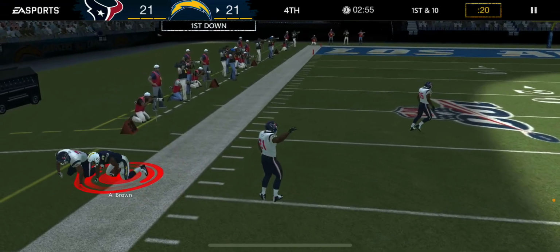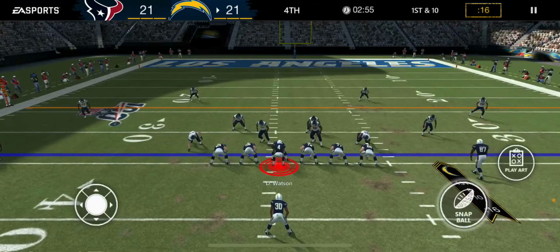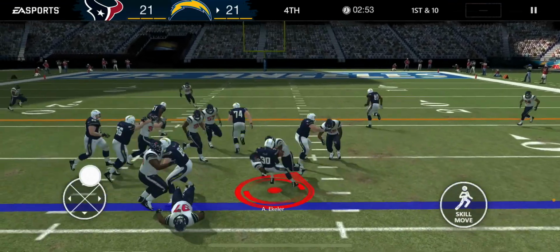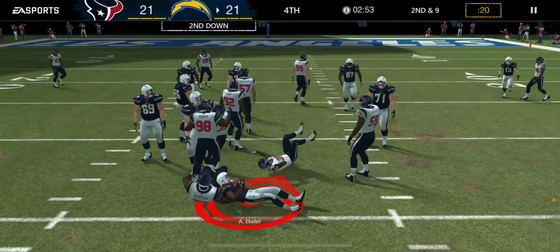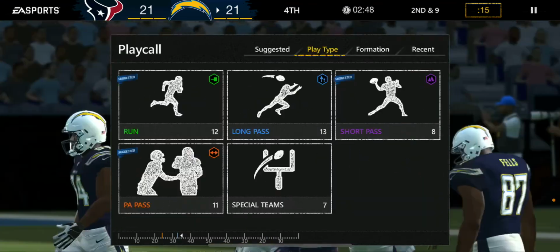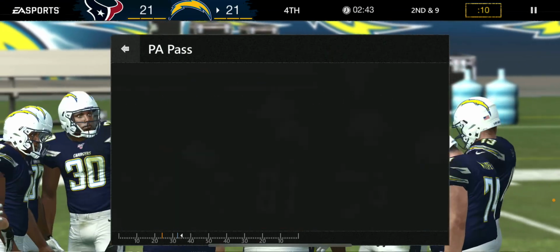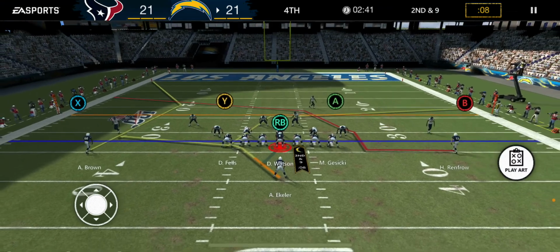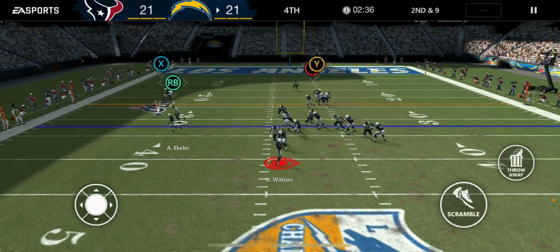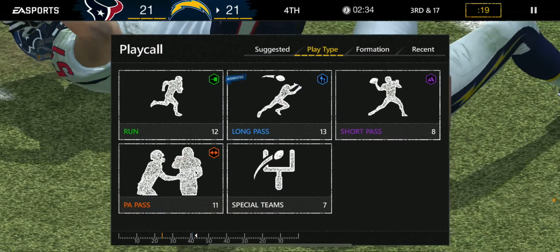And that's a first down to Antonio Brown, so the drive continues. Run the ball here for a few yards, so that's going to be second and 9, and 2:50 to go. We're going to do play action run today. That's a sack, so now it's 3rd and 17.